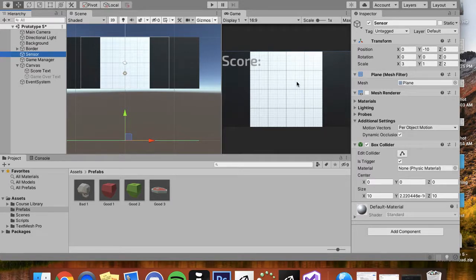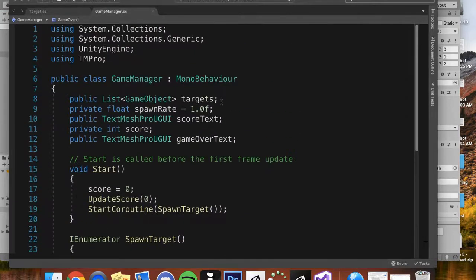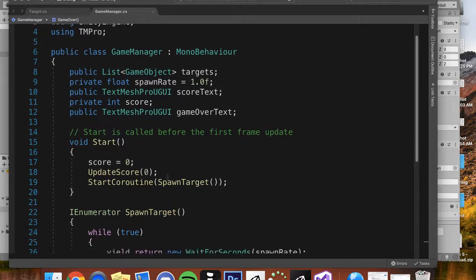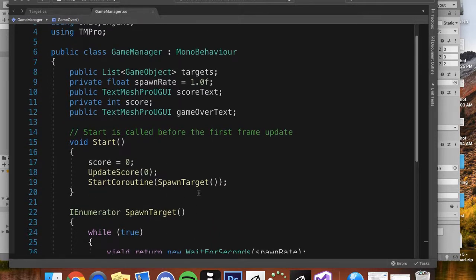Well, of course, it's not really game over unless you stop spawning and all that kind of stuff. So we've done this before. We're going to use a means to check and see if the game is over. As soon as I say that, I think, okay, it's a true or false statement, so that's got to be a variable. In our game manager script, our game manager is controlling spawning. So we're basically going to say stop spawning if the game over is not true.